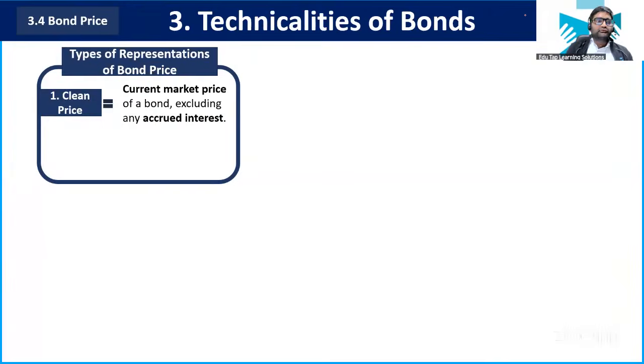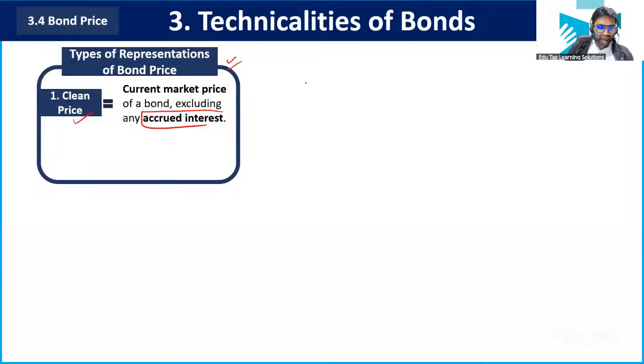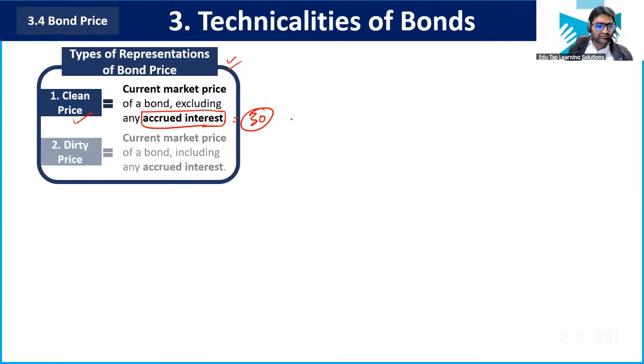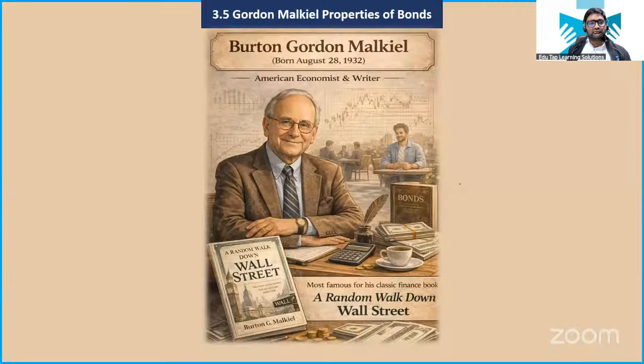Okay, is that clear? So we represent the bond and we calculate the clean price. Wherein this particular amount, this 30 rupees is called the accrued interest. What is it called? It is called the accrued interest, 30 rupees that we calculated. If we do not add it, it is called clean price, excluding the accrued interest. If we include it, it is called the dirty price. What you are doing is already adding things up even before the benefit is obtained, and that is why it is called dirty price. Dirty price is nothing but clean price plus accrued interest. Okay, so this is what we are doing.